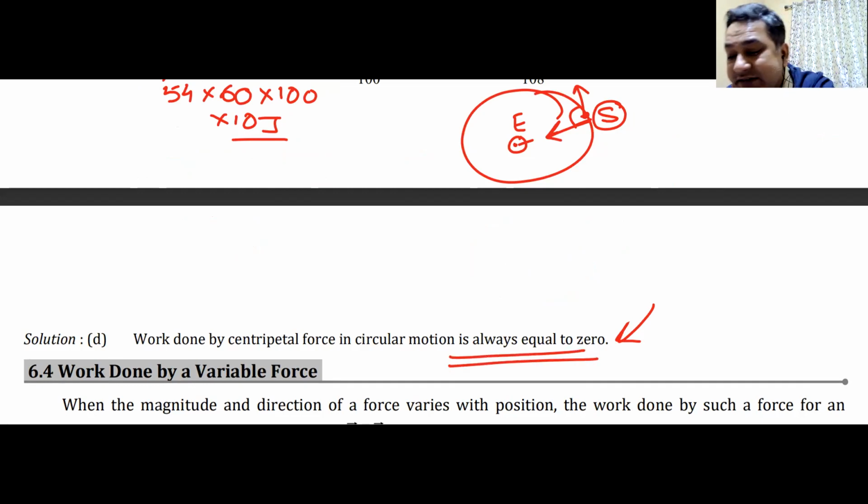That was the only reason I gave you this question. Even though I know that you have not done gravitation, even though I know that you have no idea about centripetal acceleration, the answer is zero. Do we understand this? Can I have some raise hand that we understand this?